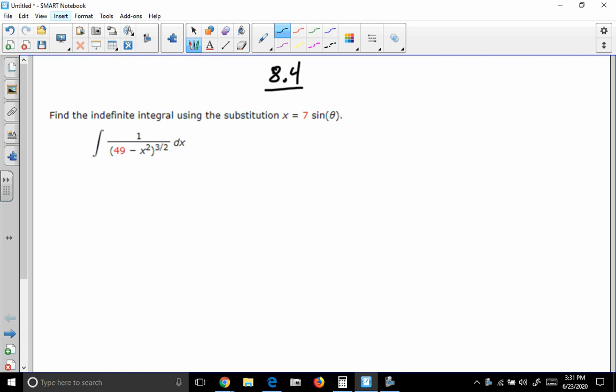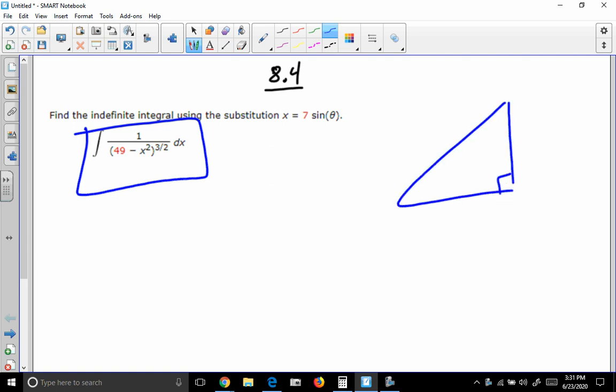In this section, we do substitutions to integrate, and we do trig substitutions. We take things that are not trig functions, like this one, but we use a triangle to relate theta to x in such a way that we try to eliminate the radical or having x's in there, and convert it into things that have sines, cosines, tangents, things like that. And then we might be able to use some of the rules that we used in section 8.3 to integrate those trig integrals. So they start out telling us what to use for our substitution.